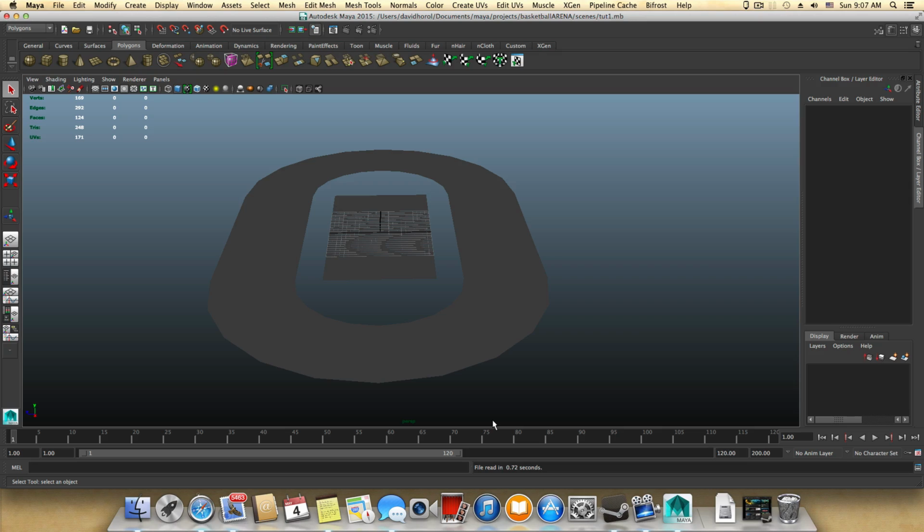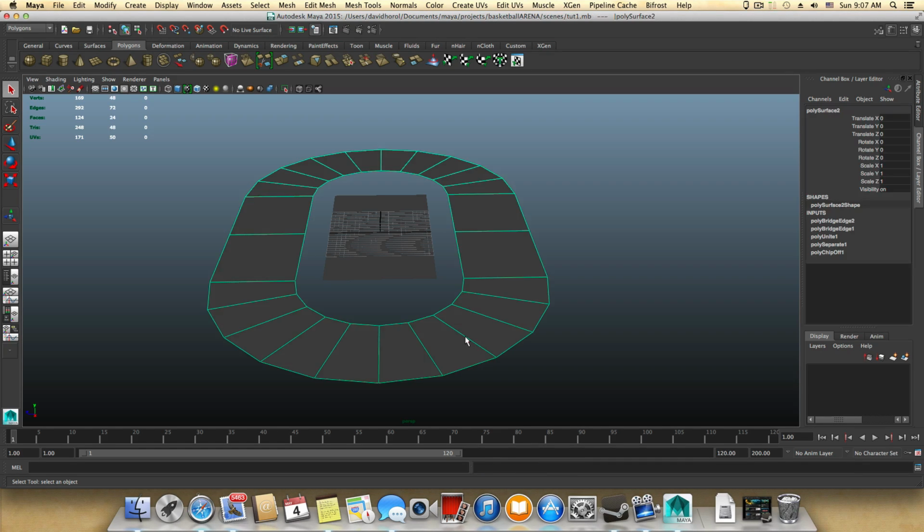Hello, I thought about this over and I apparently have a little bit more issues that I don't know where they are coming from, but apparently I need to continue, at least for this part of the tutorial, with the model as it was in real world scale. This is because I used some values that are important for me to deliver for you, and after we finish with the main structure of this tribune, we will be able to scale this down.